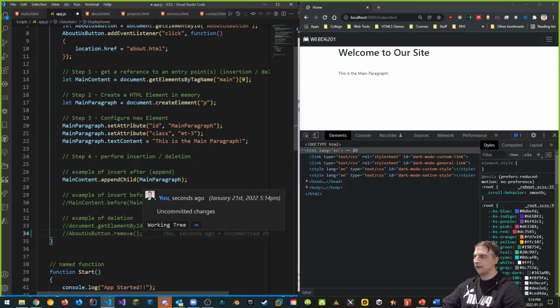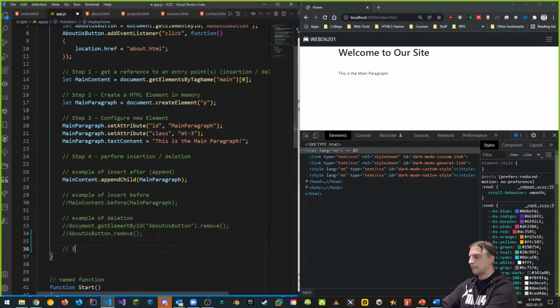But I want to talk about something else. This is not the only way we can do it. We can use something called template strings. So ECMAScript 6 and HTML5 combined, right? They created something called template strings, which are like superstrings. And what I mean by superstrings is they allow you to inject and format the string in real time.